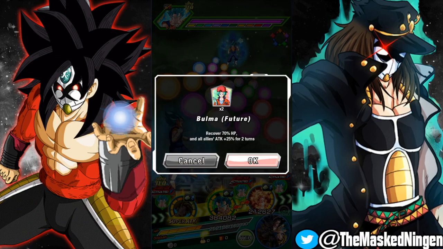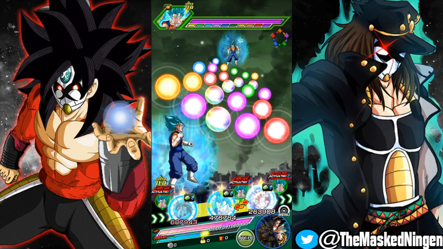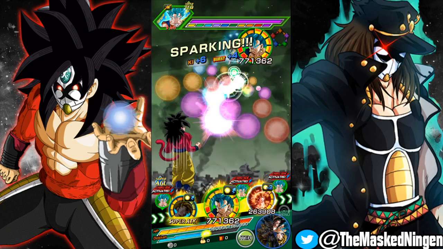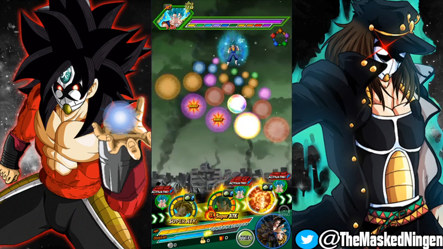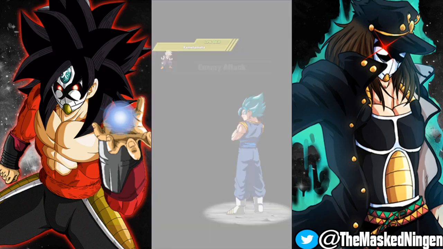And then let's speed this up a little bit. I probably could no items this, but in terms of making the run go a little bit faster, let's go ahead and use an attack up item. Get ourselves a full heal. Yeah, see, we're getting supered.